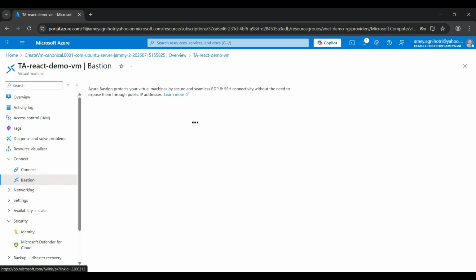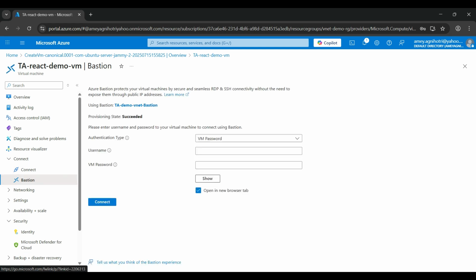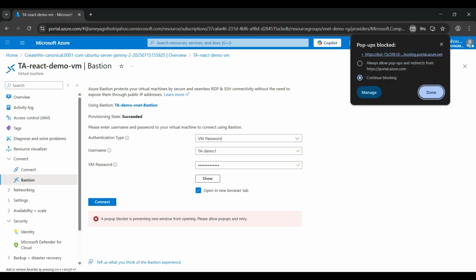Let's click on this. We added the username and password while creating the virtual machine, so I'll add them. We added the name, that is TA demo1, and the password. Then let's click on connect, and you will see this pop-up is blocked.